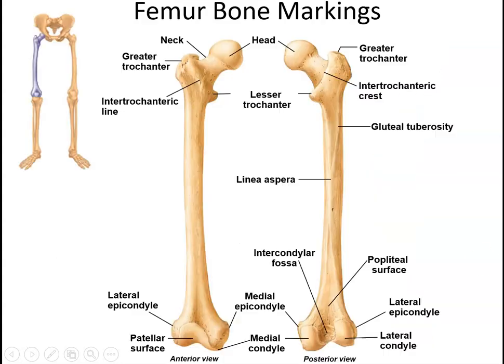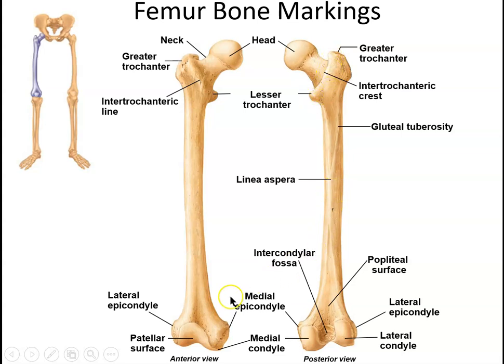with the femur. The femur is a huge bone that has a distinctive shape. It has a head and a neck that connect it to the long shaft. It has two huge markings that form attachments for muscles called trochanters. These are the only trochanters in the body. And because of that, it has an intertrochanteric line on the anterior side, intertrochanteric crest on the posterior side.